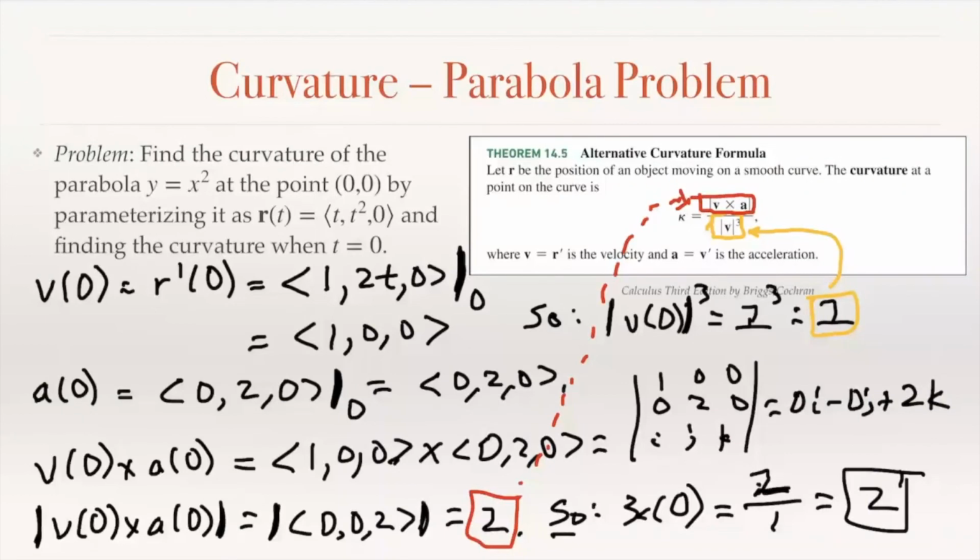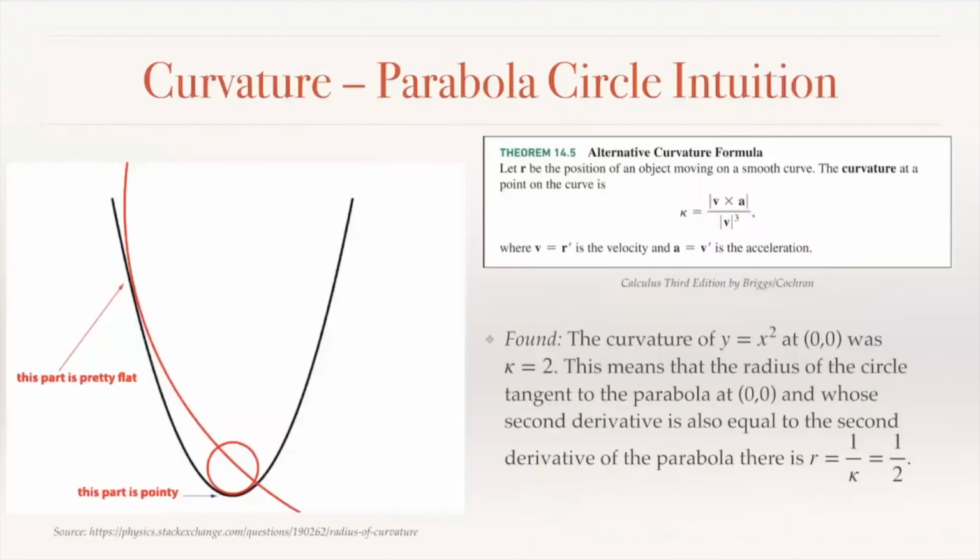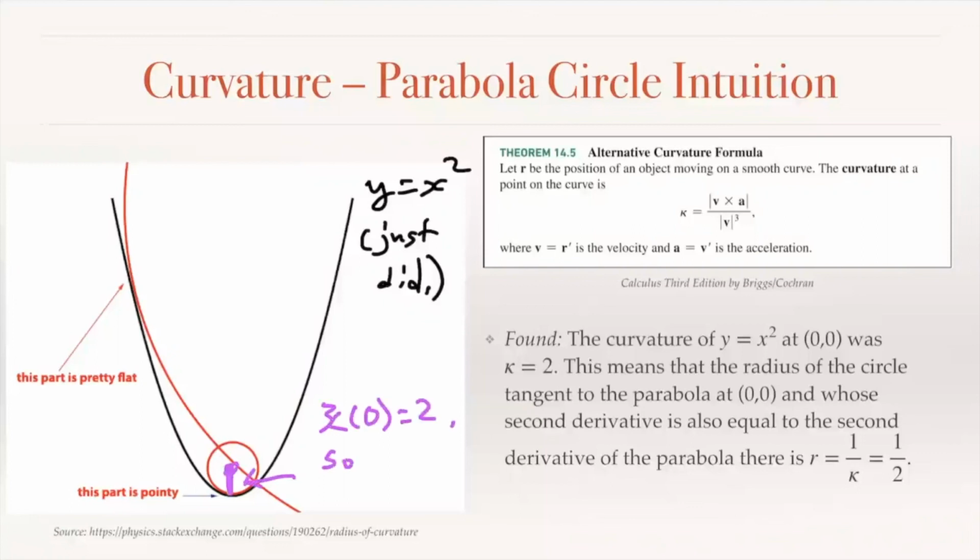And now let us recall our geometric understanding of curvature in terms of circles. So that 2, that means that if this is the curve y equals x squared that we just did, then specifically, what is this radius? We had that the curvature there was 2. So that means that the radius of the corresponding circle, that's 1 over kappa, is 1/2. So if you find a circle that rests snugly against the parabola at the vertex, for this parabola y equals x squared, then the radius of that circle is going to be 1/2. That's the unique circle, the unique radius of the circle that rests snugly against the parabola at the vertex.